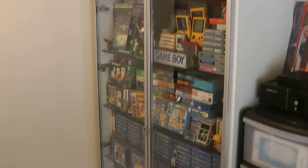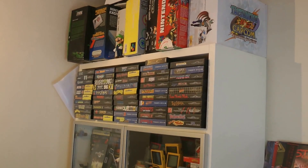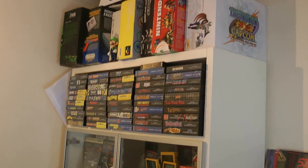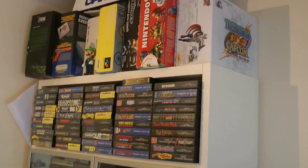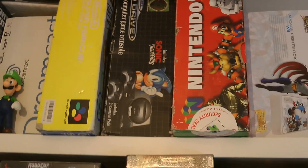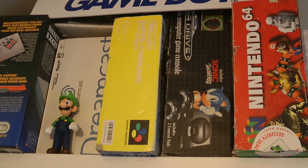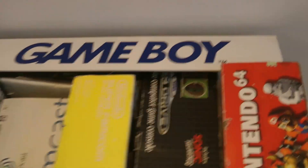The main cabinet is pretty jam-packed but I've made good use of the space. Just had a clear-out of N64 stuff and moved things around. At the top there's another arcade stick - the Tatsunoko vs. Capcom for the Wii. We've got a boxed Nintendo 64, a boxed Mega Drive that's actually in its box, and a Super Famicom that's also currently boxed. There's a little Game Boy shop sign there.